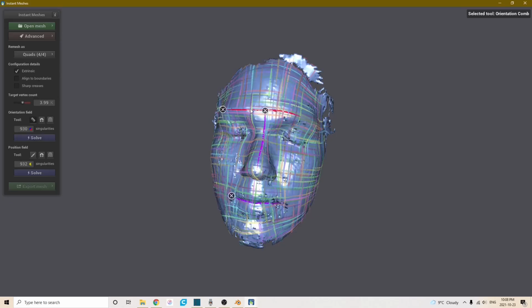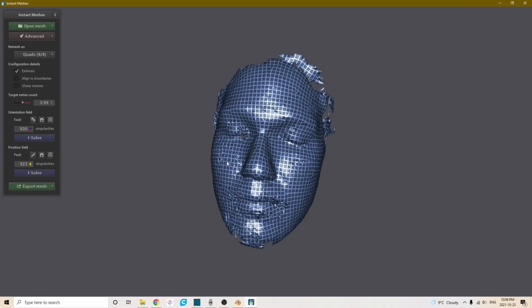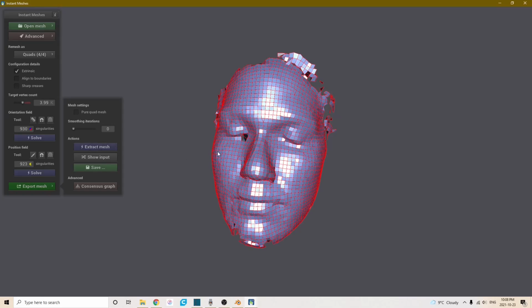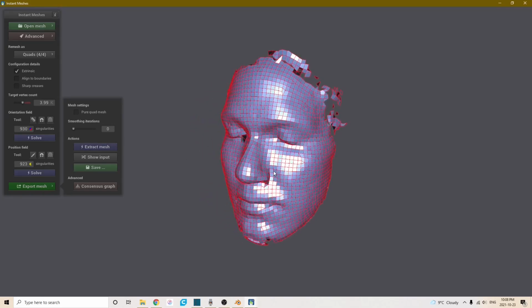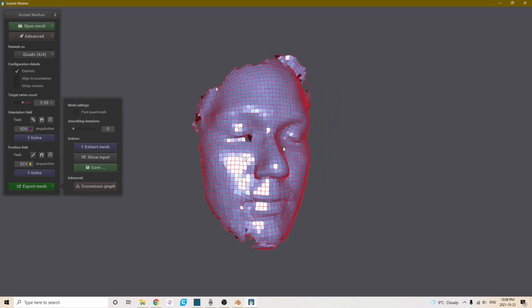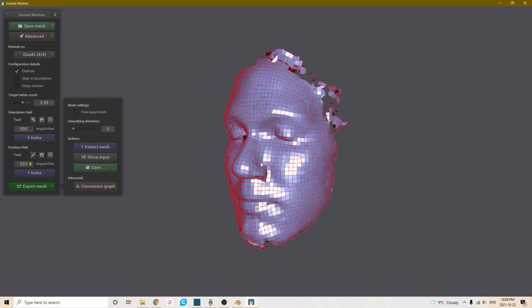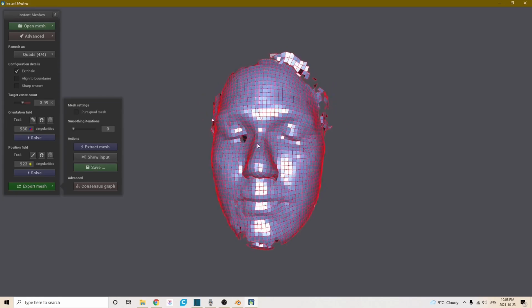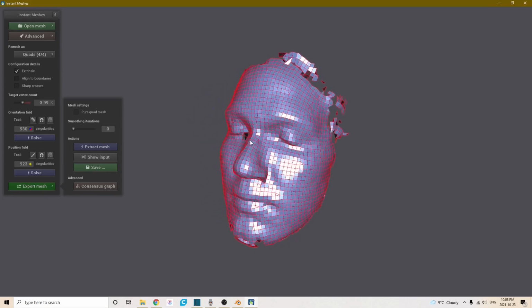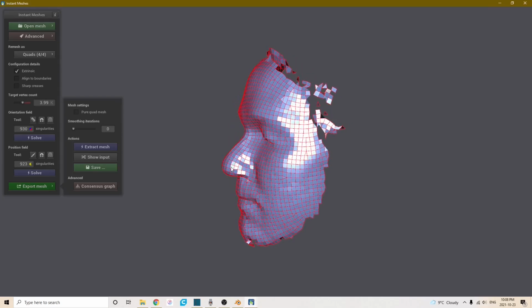And now, as you can see, all these different colored lines have changed around a little bit. But what this is basically doing is I'm helping Instant Meshes understand what I want. So turn off the comb tool, solve for this kind of preview stage, and then we're going to, you guessed it, extract mesh. And as you can see, this is even better than our first one because it's more horizontal to the forehead and it's just a little bit closer to what I wanted. So with this mesh, you can do whatever you want. So you could use it for animation, or I'm most likely to use it for 3D printing and just all around fun. But that's my process.